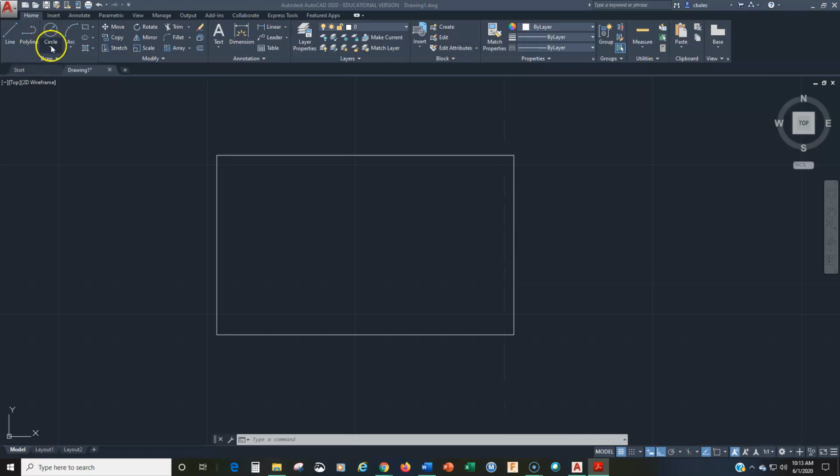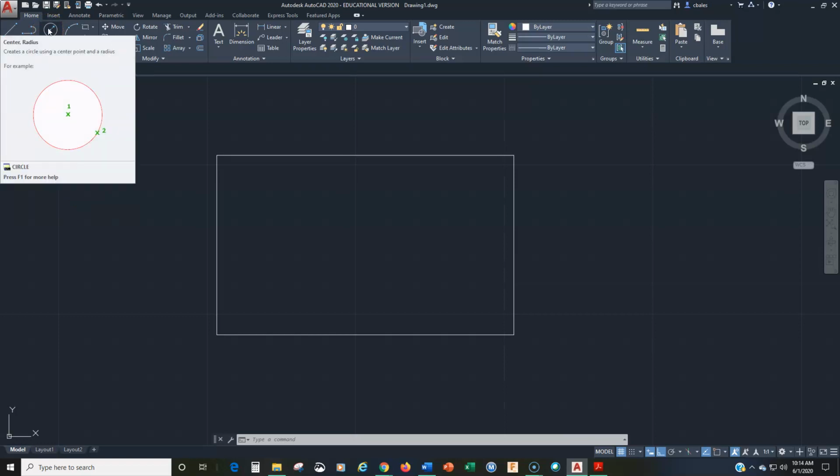All right. So we go up here to the circle command. Remember that there's kind of 2 areas of this button. There's the top area, which is, in this case, let me hover over it and get it to activate. There we go.